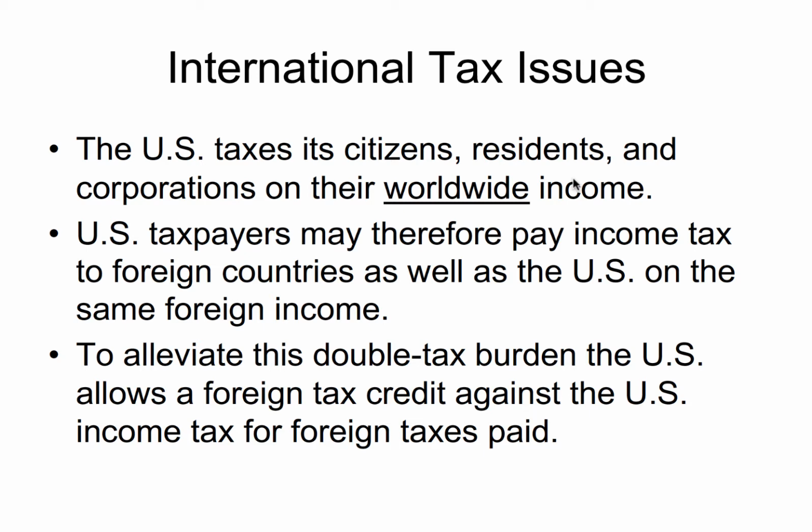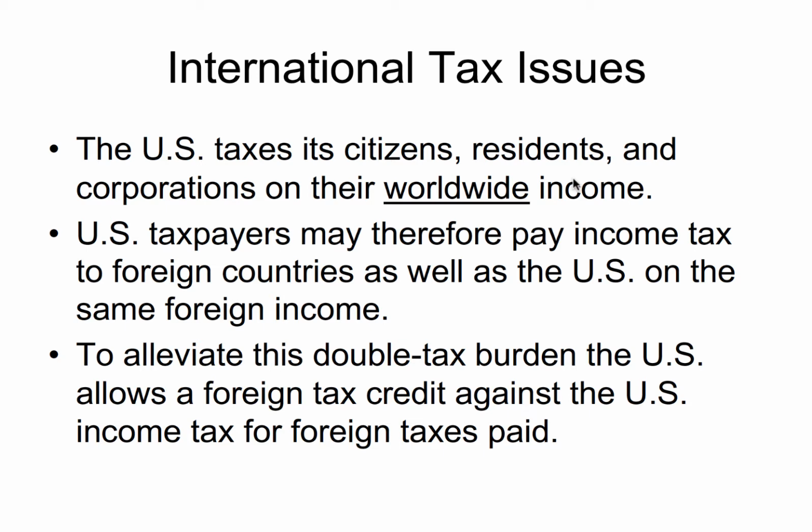So currently, the U.S. taxes its citizens, residents, and corporations on their worldwide income. The U.S. is one of the only countries in the world that has a worldwide system in the sense that, again, its citizens, residents, and corporations are taxable on worldwide income. So if you recall, when you first learned about gross income, and you learn about Code Section 61 that defines gross income, it says gross income is income from all sources derived. Nowhere does it say domestic versus not domestic. Okay? It doesn't make that distinction. So that's very important to understand.